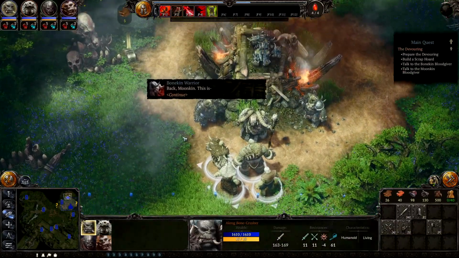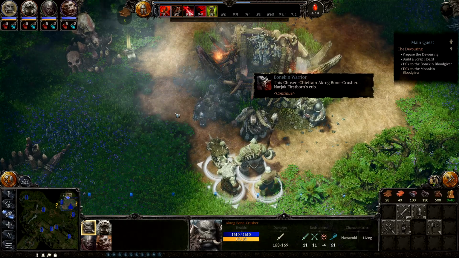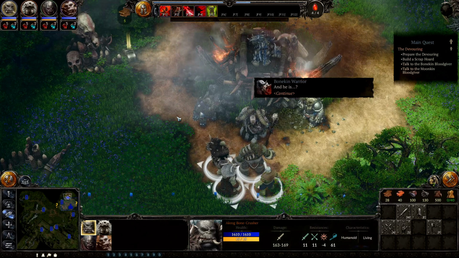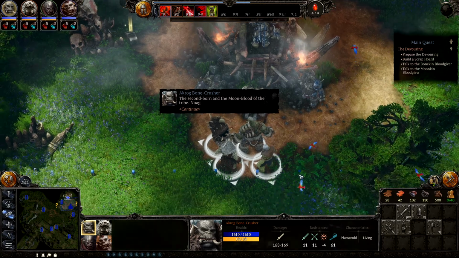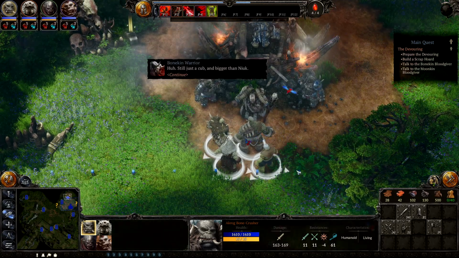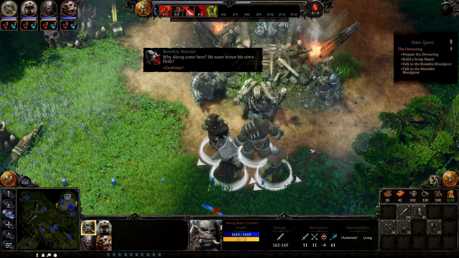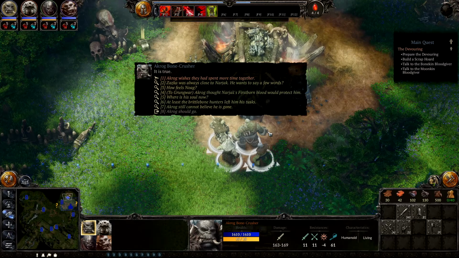What's back, Moonkin? This is... Quiet, Brog. This chosen chieftain Akrog Bone Crusher. Narjak Firstborn's cub. And he is? The second-born and the moon-blood of the tribe. Noag. Huh. Still just a cub. And bigger than Neok. Why Akrog come here? He want to honor his sire's flesh? It is true.